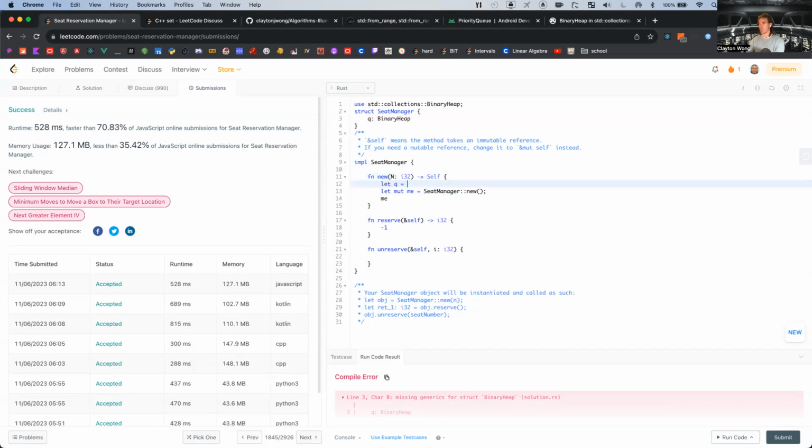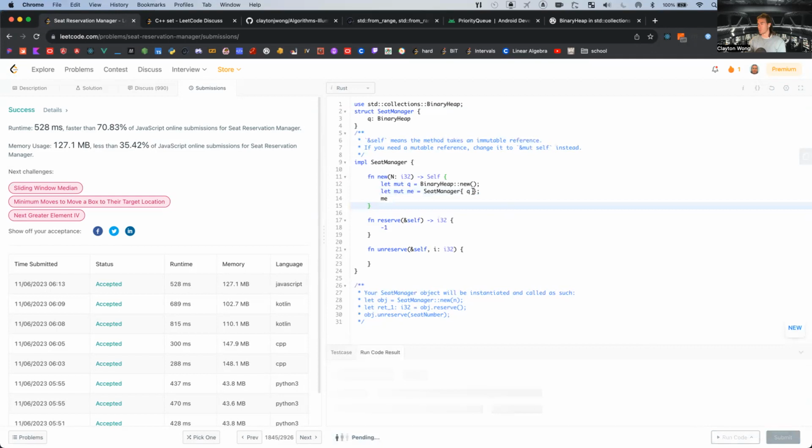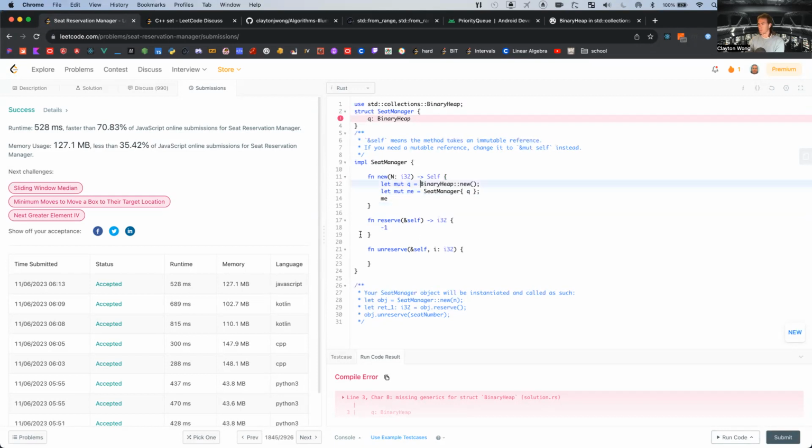Q equals binary heap new. Can I just do this? Q, just an instance of this guy. Oh, maybe it needs to be like this.